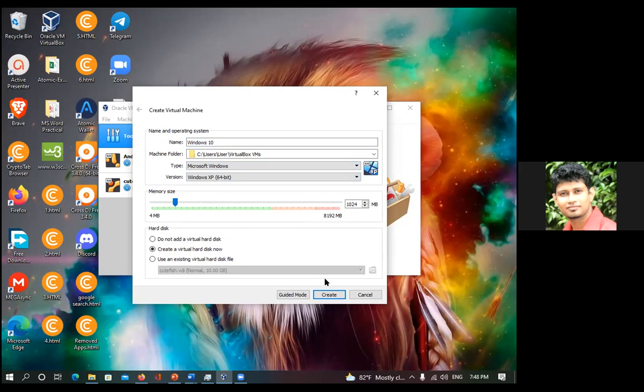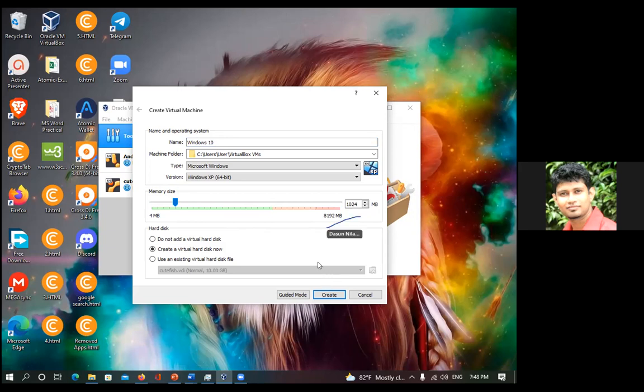Why? You have 8 GB, you are going to give 1 GB. If you give 4 out of 8, your computer will also struggle. So don't give 4 out of 8. Even giving 3 out of 8 is not the safe side, but it's okay, you can manage. But 1 out of 8 is really the safe side.